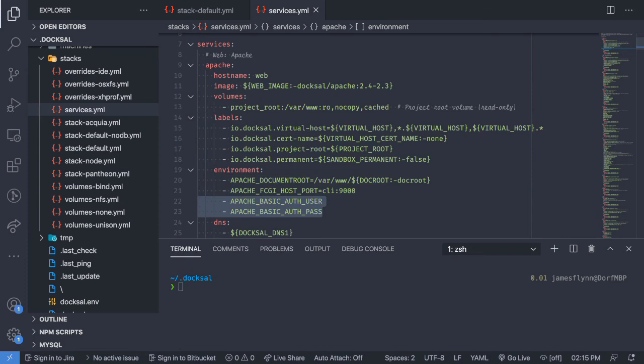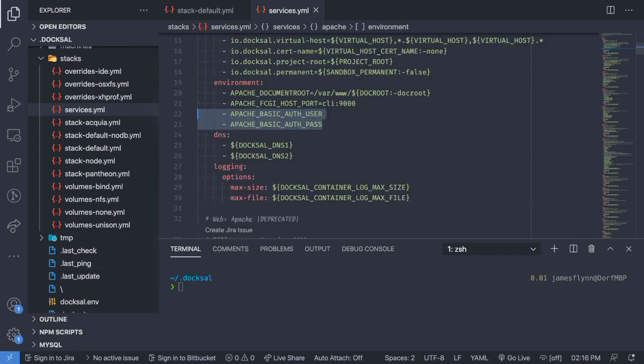We're just saying pass the host machine's variable into this. And then finally, we've got the DNS and the logging. Now, the DNS is telling the web service what DNS service to use. These variables are set at runtime. And logging just does exactly what it says. Our max size and max file for logging options, we set those as well.